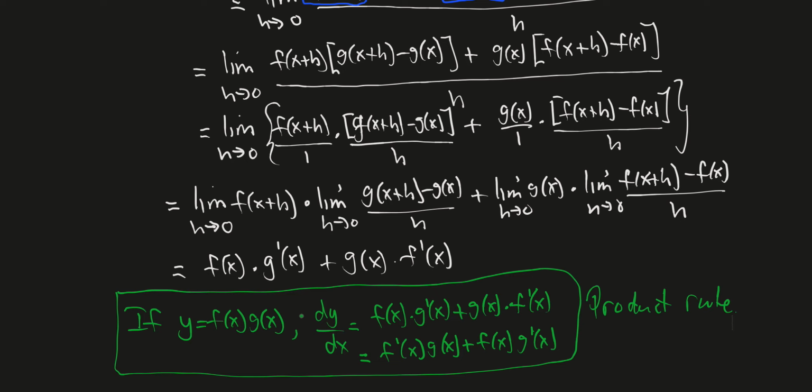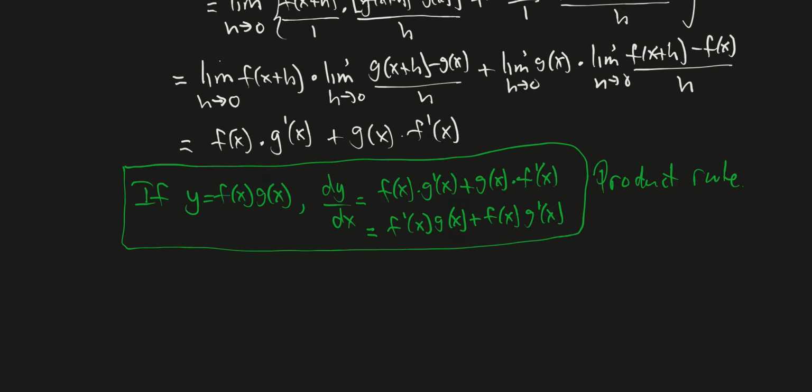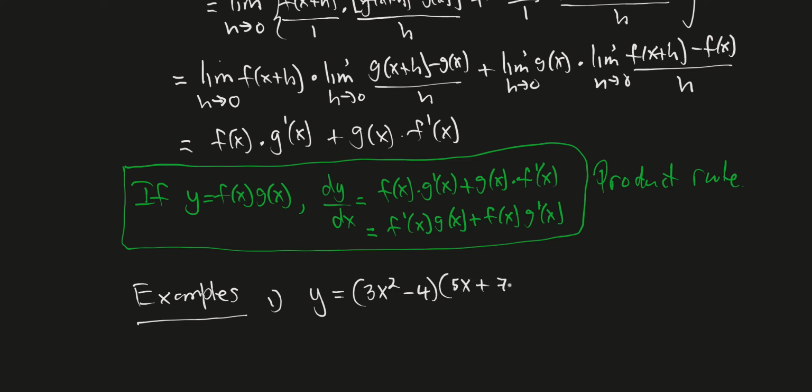So let's look at a few examples utilizing this product rule. The first example that I will do is one that can be done two ways, and I want to go through both ways so you can see equivalent approaches to solving this particular problem. Okay? So I'll just write down the function. Let's say the function is 3x squared minus 4 and then times 5x plus 7. So let's say this is the product, so we can see the two functions.